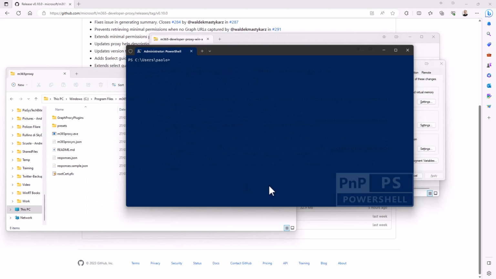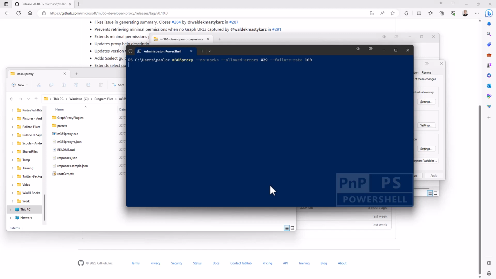So first of all, let me start with a clear console window, and then let me run the tool again. So M365 Proxy will be the tool. I can run it without any mocks for the output. I can allow to get errors of type 429, which are those returned by an API when there is throttling in place. And then I can say that I want to have a failure rate for my request, which can be of 100%. Meaning that I want all of the requests that I will make for my target API to fail and to give me back a 429.